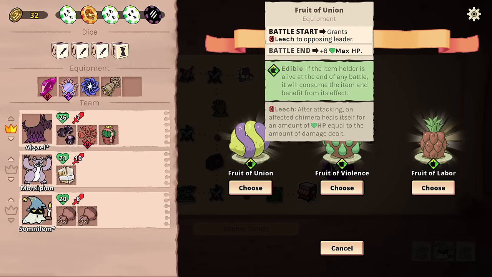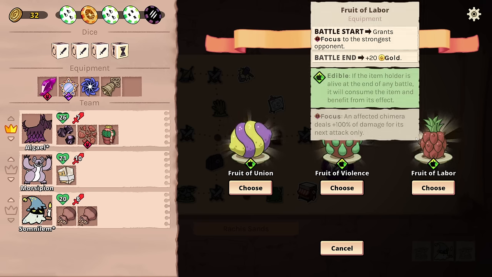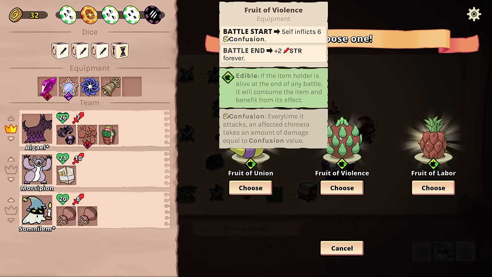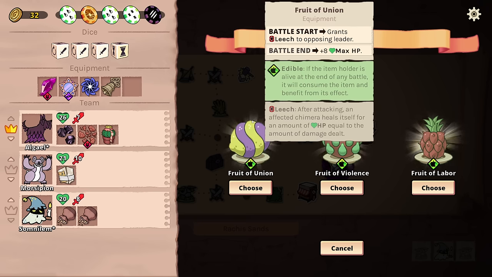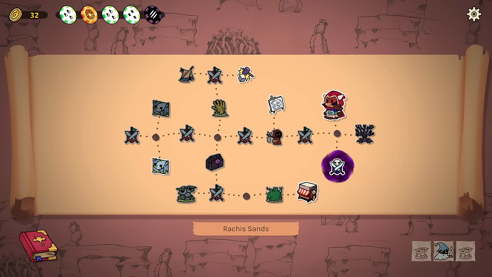Root tree. Grant leech to the opposing leader after attacking an effective chimera, heals a suffering amount of HP equal to the damage dealt. Once though, right? Once? Self-inflict 6 confusion, which is every time it attacks. Oh boy. I think we grab this, but leave it for the next zone. We don't do it right now.